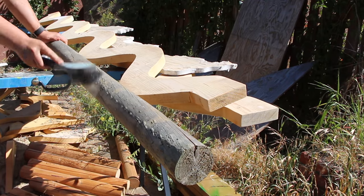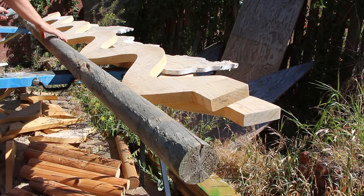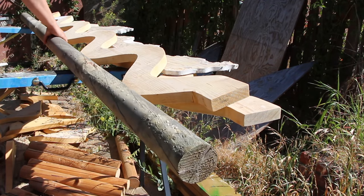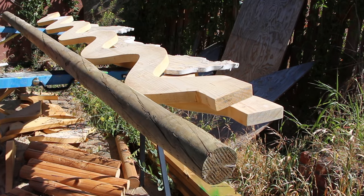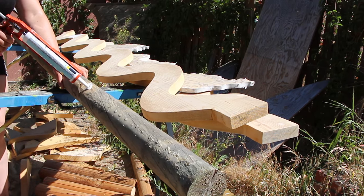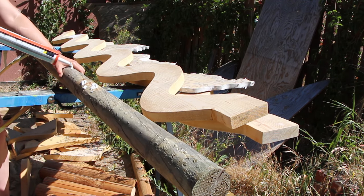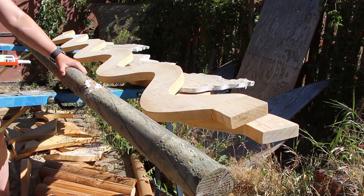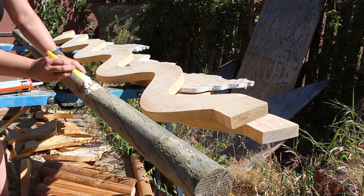To prep my rails, I used a stiff bristle brush to get all the dirt and dust out of the crevices and nicks in the wood that I wanted to fill. Once all the debris was removed, I began applying my latex-based caulk. I used the DAP one with silicone. It doesn't really matter which brand you use, just as long as it's latex-based if you're using latex paint.